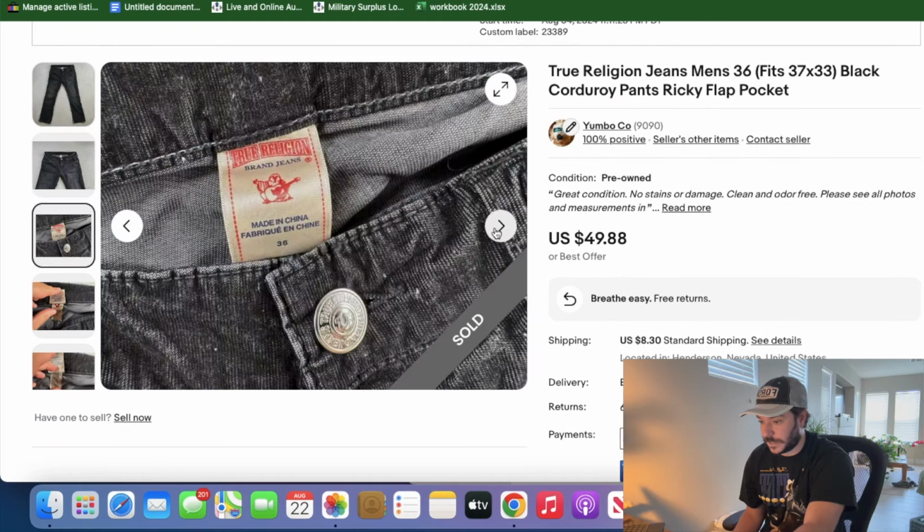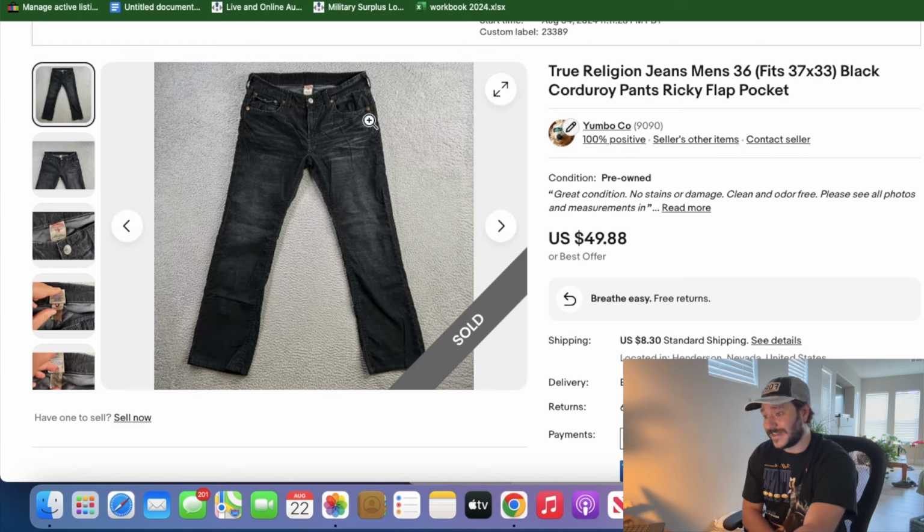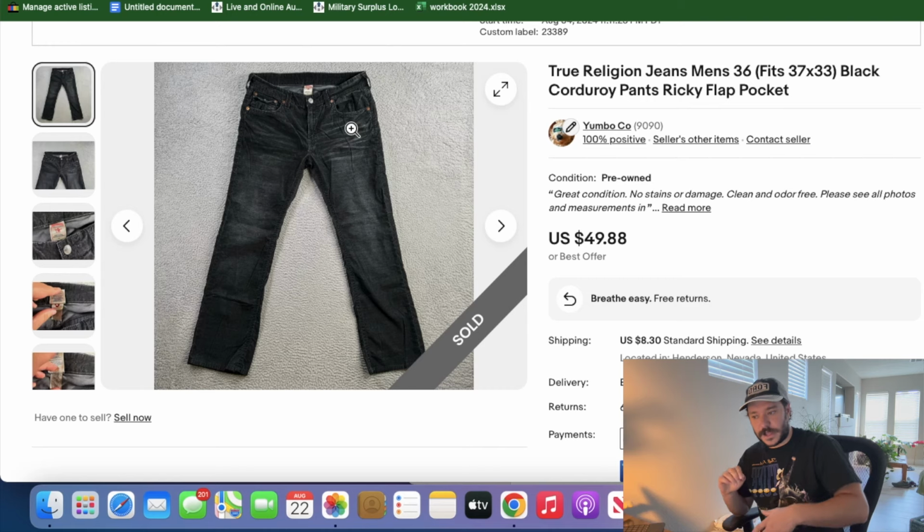Not much to say about that. Except one thing you can say is it can be kind of hard to tell between the men's and the women's for this brand. I got to the register with a pair of jeans. I did the pocket check, but I was still just not convinced that they were men's jeans, so I left them.